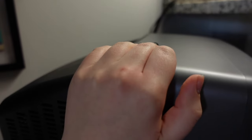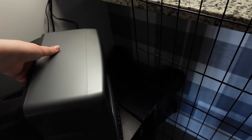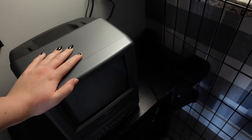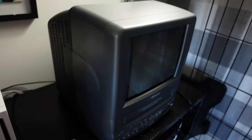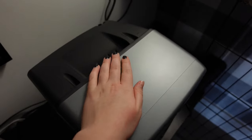There is a very, very faint little buzz sound. But I'm pretty sure that's just a CRT being a CRT, since these TVs do love to remind us that they use electricity. I think it's pretty hot, I have to say, compared to my Broksonic, which I don't think gets very hot at all, and I use this for extended periods of gaming. It's probably just because it's compact. But I think we're probably hearing that sound because it just hasn't been run. This thing's been sitting for God knows how long. The tube's not charged up at all, and I keep my things on a power strip, so I don't typically keep them plugged in, but I am going to keep this plugged in for a little bit. I'm probably going to keep running it just to get it warmed up.